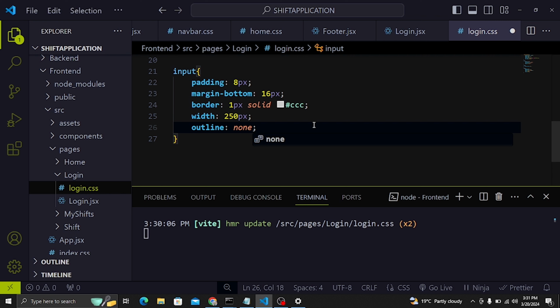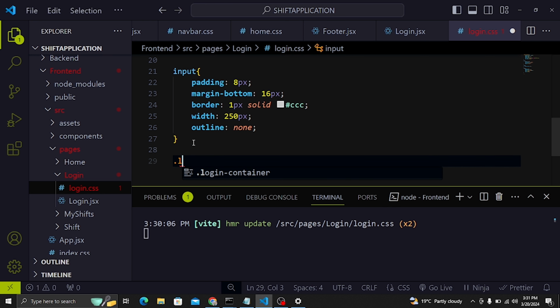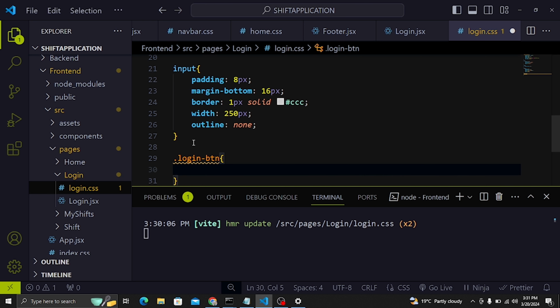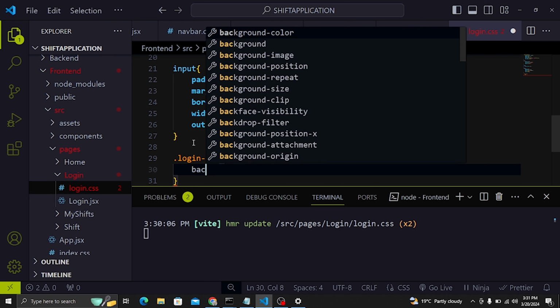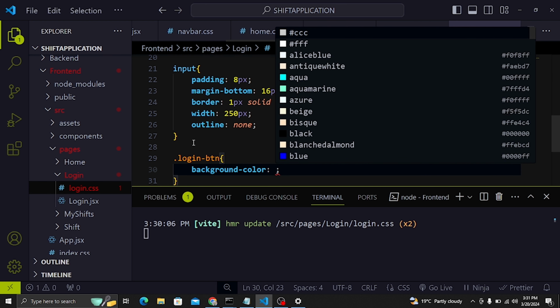So now the other thing that I need to do is to style login. So login here will be login btn. This is the button, or a span that we added for clicking when you are logging in.